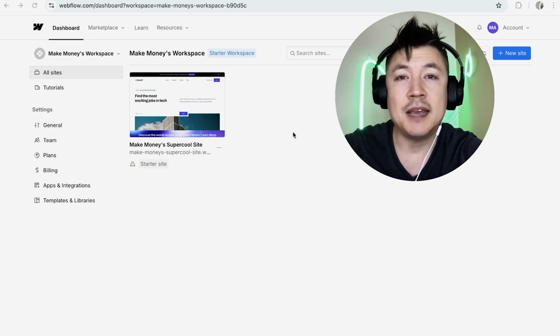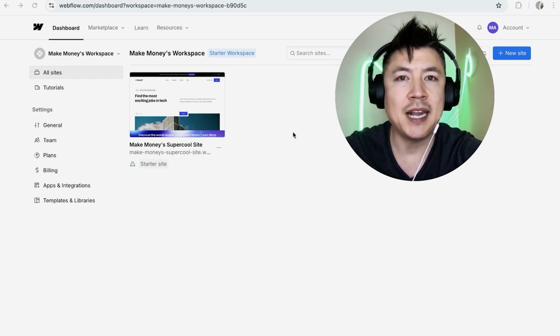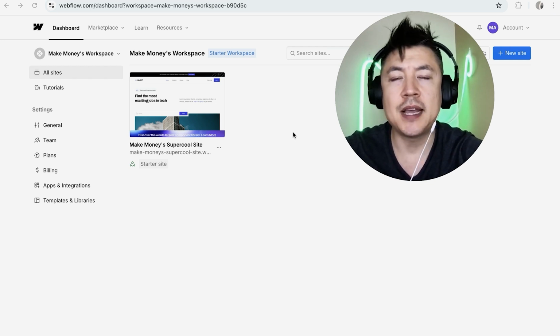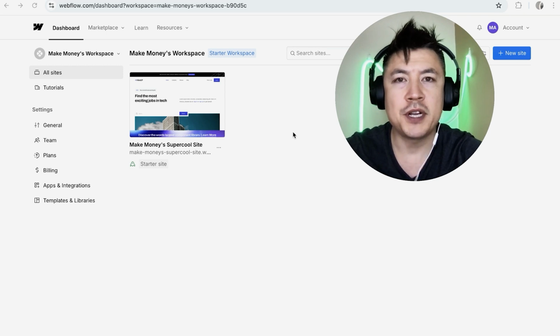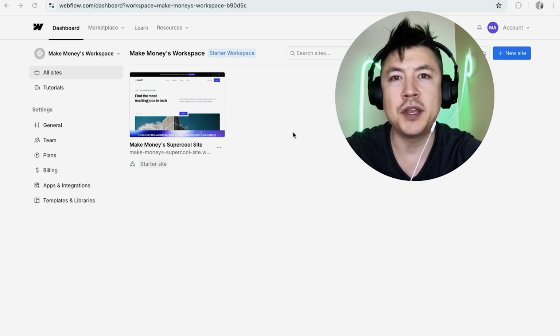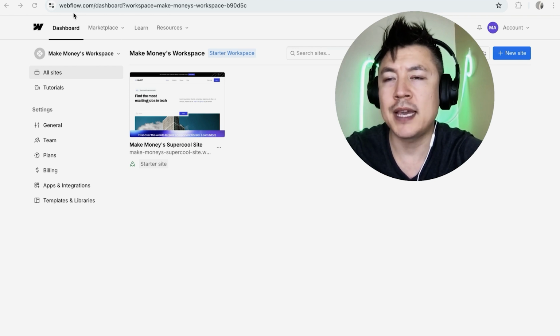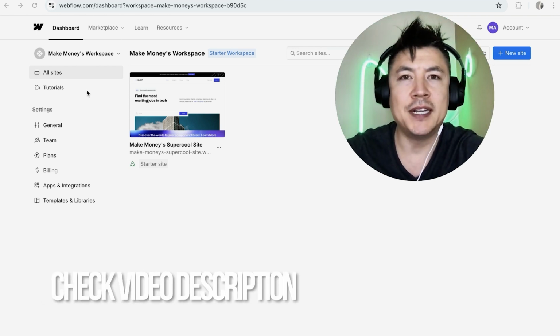But why would you want to add an image gallery into your Webflow website anyways? Well, that's pretty easy. If you're running an online business, you know that if you have a lot of images for particular products or services, it can help with your conversion. Whatever the case is, it's a pretty easy process. It's handled here in your Webflow account. Check my video description. I'll try to leave the written instructions there as well.